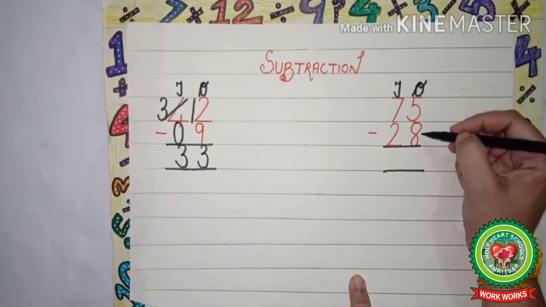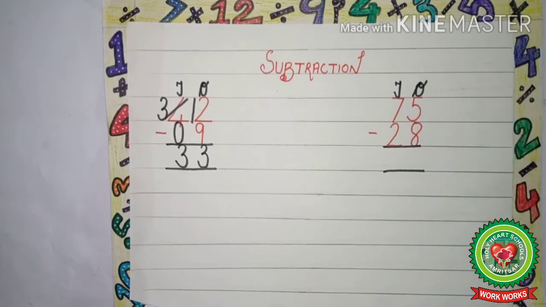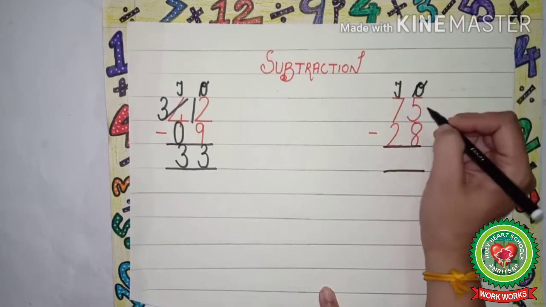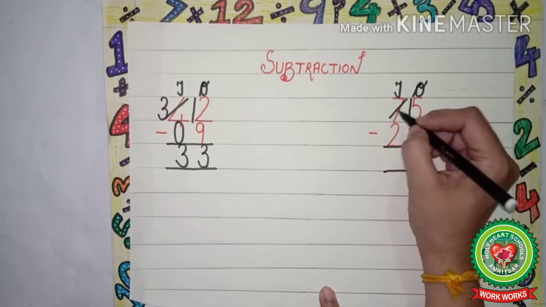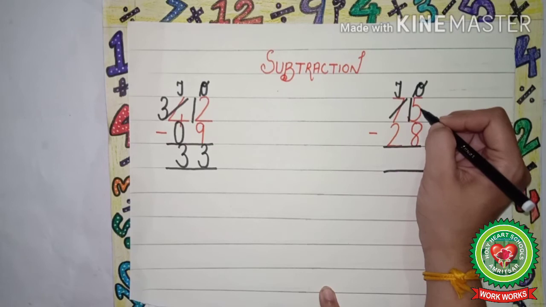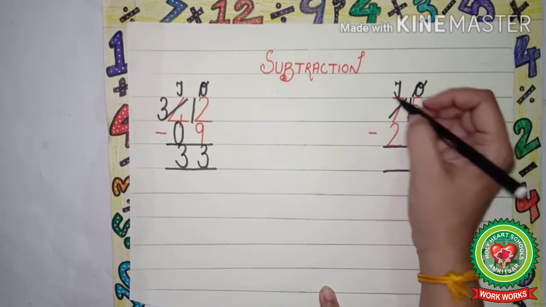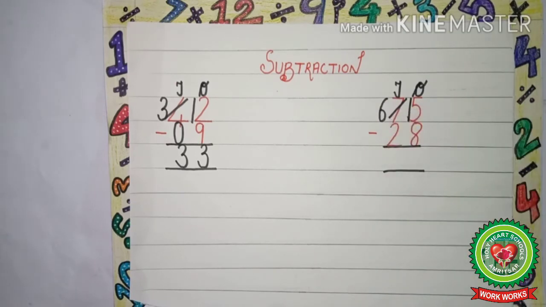Now we will start counting from 8 and stop at 5. Again it is not possible because 5 is smaller than 8. So what we will do, again we will go from the next number. Now we will borrow 1. Okay, as we have given 1 to 5, then what is left there? What comes before 7? 6. 6 is left there, so we will write 6 here.